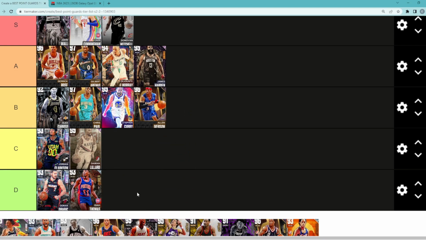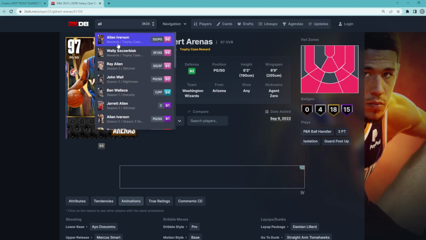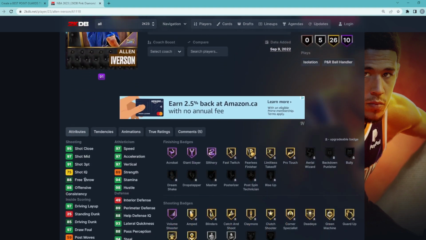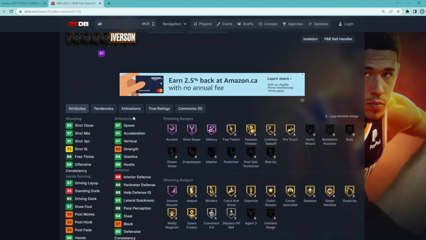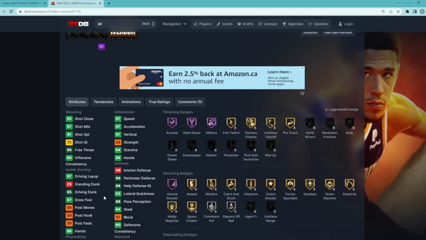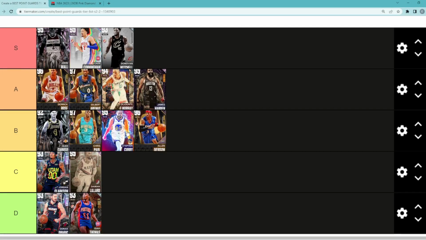Pink Diamond Allen Iverson is going to be in B tier. He is surprisingly really good for only being 6 foot. I'm pretty sure he's 6 foot, right? Yeah, he's 6 foot with a 6'3" wingspan. Surprisingly enough, this card's actually super elite because of the 85 driving dunk, and for whatever reason, he has an amazing jump shot, and he basically dunks on everybody, and he's going to be a solid defender, and he's super fast, and surprisingly enough, really hard to guard. So Allen Iverson is going to be in my B tier category.